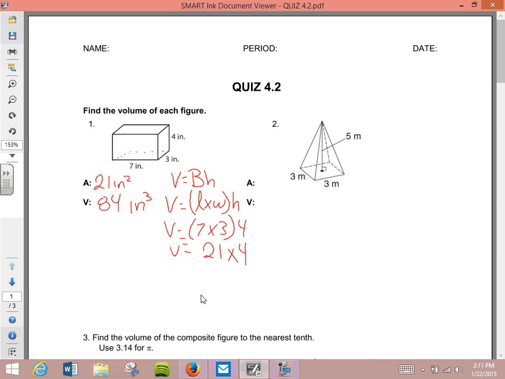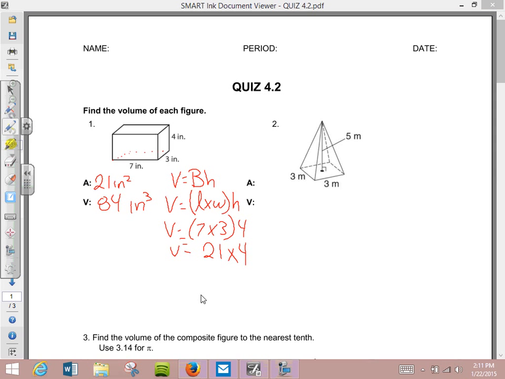All right. The next one is going to be, what type of figure is that? A what? What do you see? What is the base of it? Always go to the base. It's extremely important. Once you identify the base, then you know how to name it. It's a square because all the sides are equal, and it's a pyramid because it looks like a pyramid, right? You know what a pyramid looks like, right? And if you don't, I want you to think of the pyramids of Giza. Then you can assume that must be a pyramid. It has to have the highest point, which we call the apex, right?